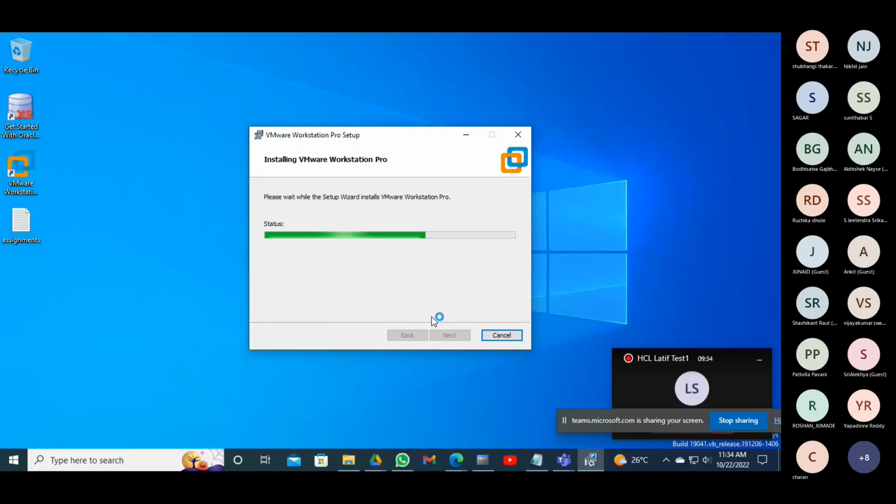So let it install. This is installing virtual network drivers. And in parallel, do not install any other application also.